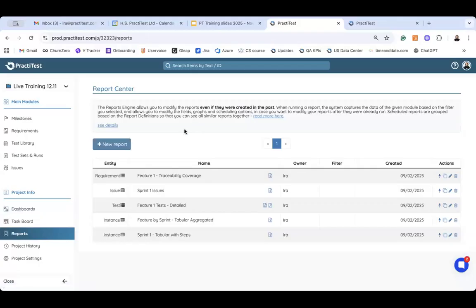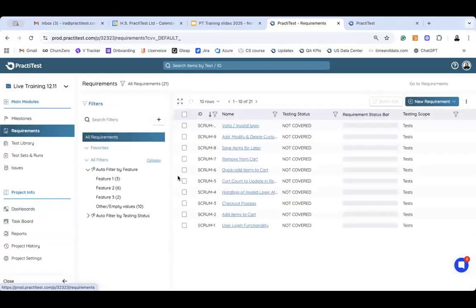But I'll move along with showing the QA workflow in PractiTest. So I think we probably want to start with the requirement module, right? So this is where our journey begins.